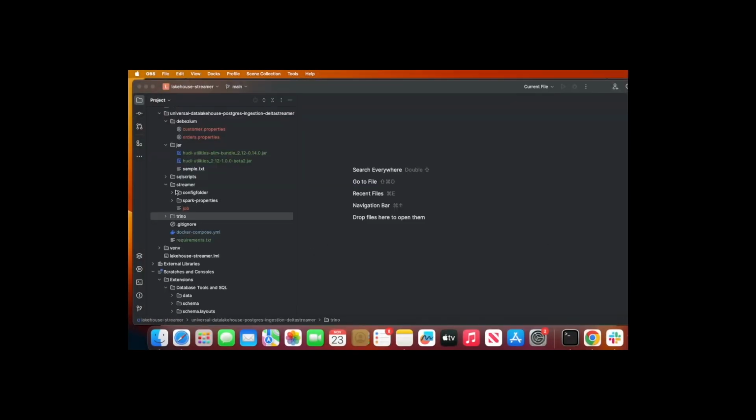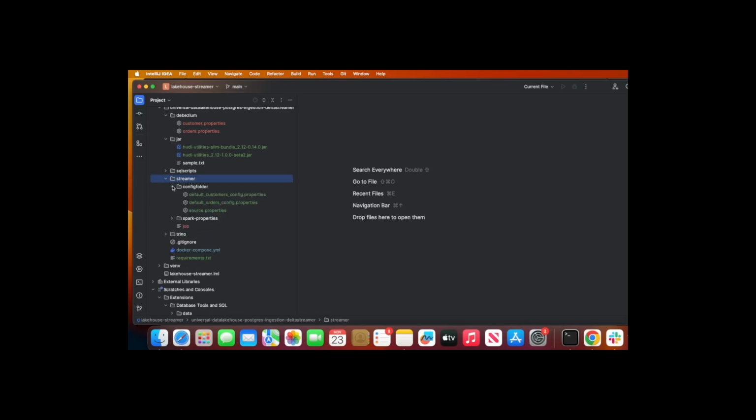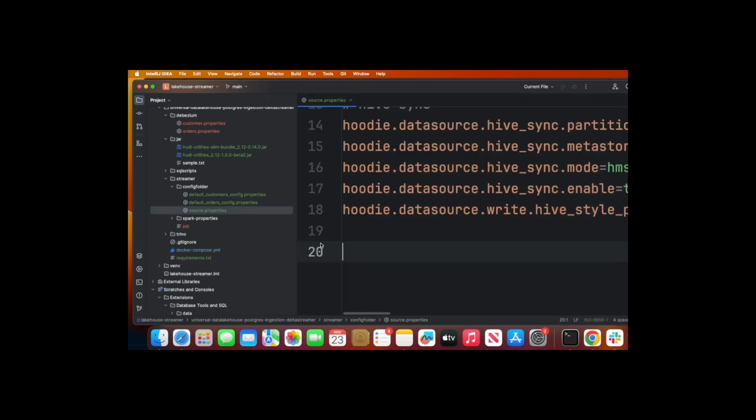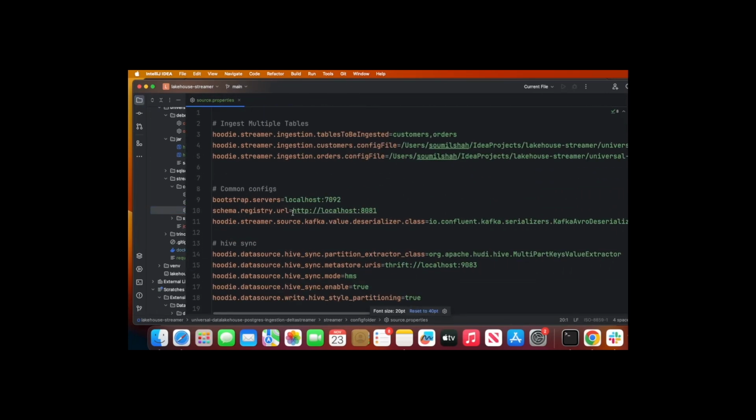So now for this, we are going to be leveraging Apache Hudi multi-table delta streamer, which allows you to ingest data from multiple Kafka topics in a structured and streamlined approach. The way we will start is we have the folder called streamer. Inside that we have the config folder. I'm going to expand that. Here you will see 3 files, and I will tell you how to name these files. So first we are going to go to source.properties. So I will expand this.